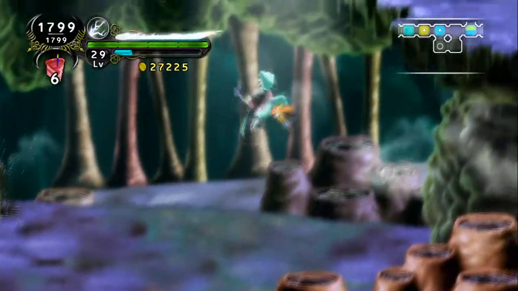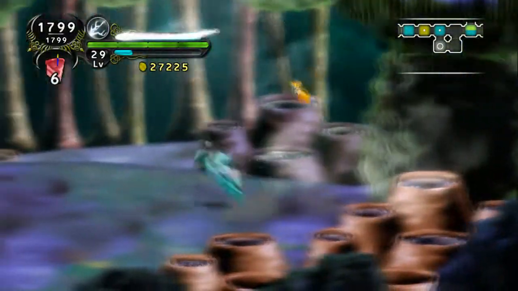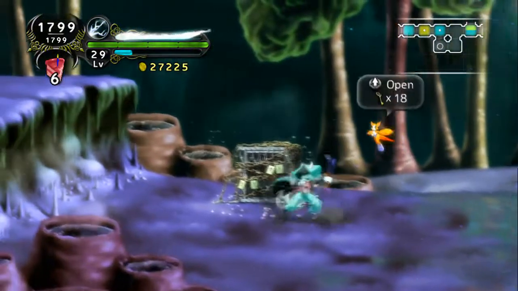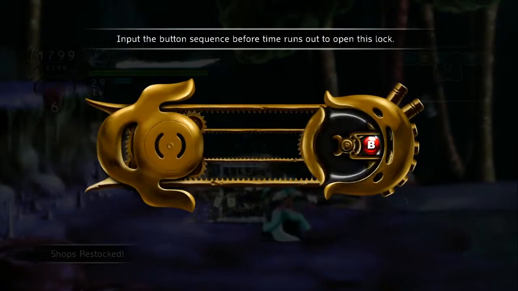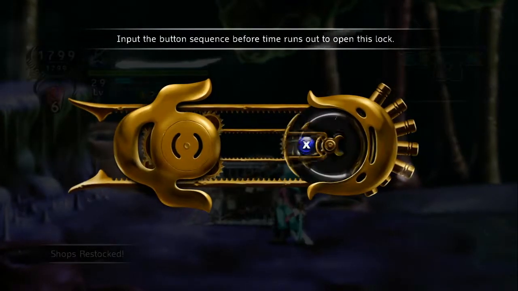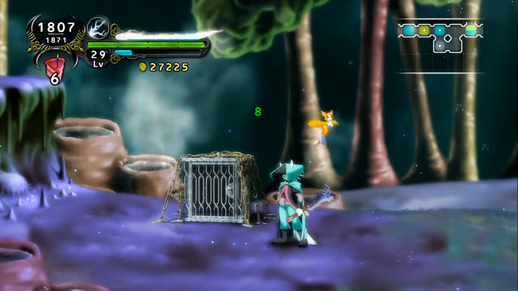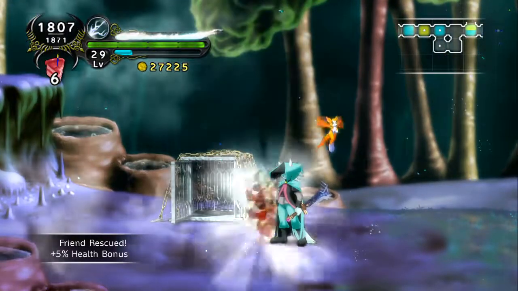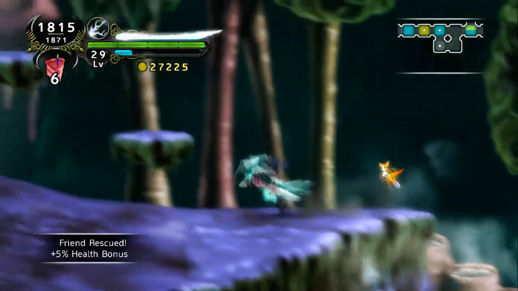I think we can get back up with the double jump. Maybe? No. We're stuck down here. But there's a friend. Let's see who it is. There. And there. Very good. Who is this? It's another one of the ducks. But I will gladly take the health.